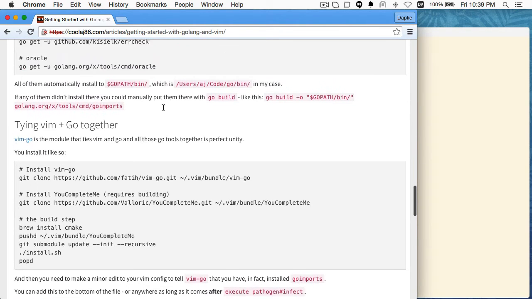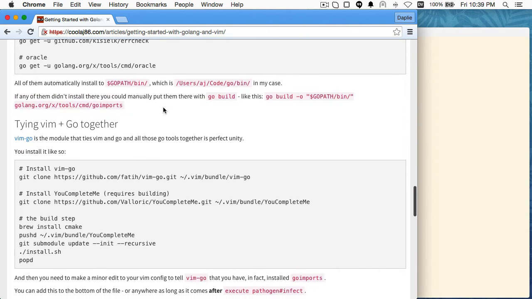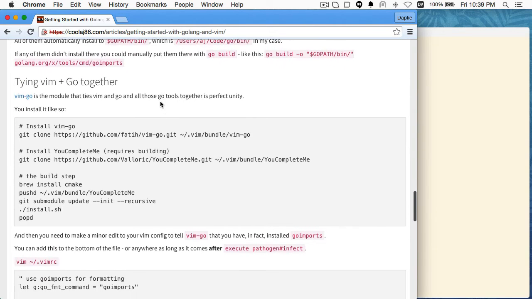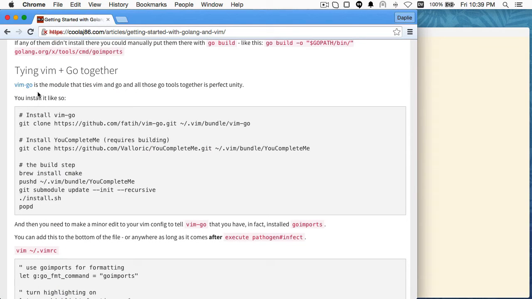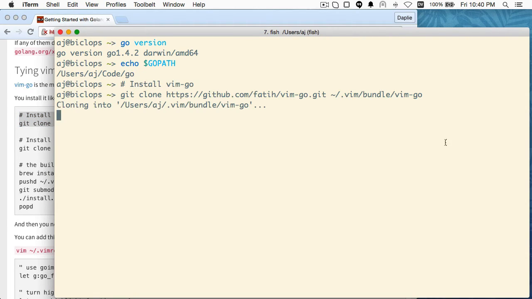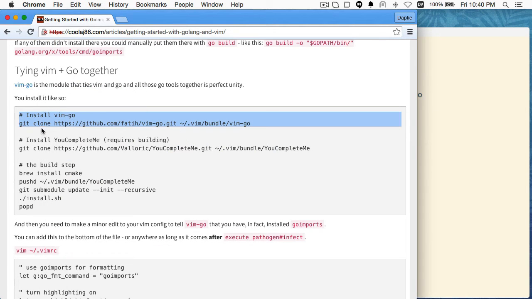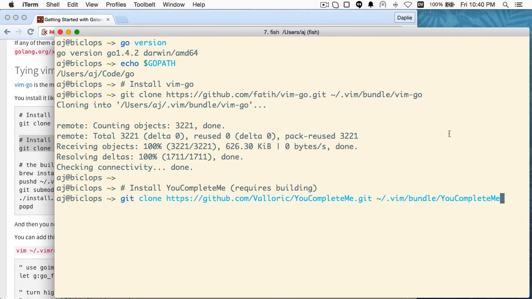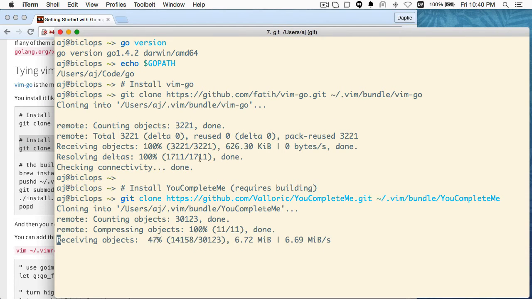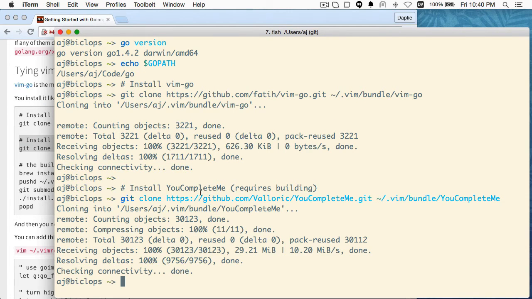So for the most part, we're just gonna be talking about the simple stuff to get you started. I don't yet have Vim Go installed on this, so I'm going to just copy and paste. It's gonna clone into my Vim bundle folder so that it can be loaded with Pathogen. And then some things it's gonna automatically detect, some things we need to tell it about or install separately. One of the things we need to install separately is YouCompleteMe. So this is part of the code completion tool.